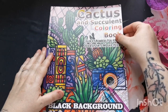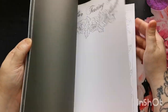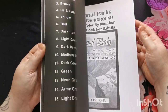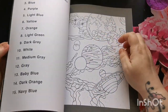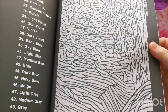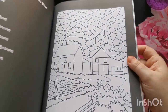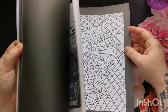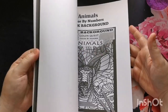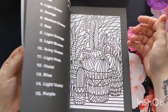Then I have the Cactus and Succulent colouring book, black background, again by Colour Questopia. We always get a few different bonus images here in the back, but what I did find with this one is that my images in the back, even though I have the colour palette, the images don't have the numbers on. So yeah, I'm not going to be colouring those, I don't think. It's such a shame. But the main images, oh, that one does, that one has numbers. But I don't have any issues with the rest of the images in the book, so that's fine.